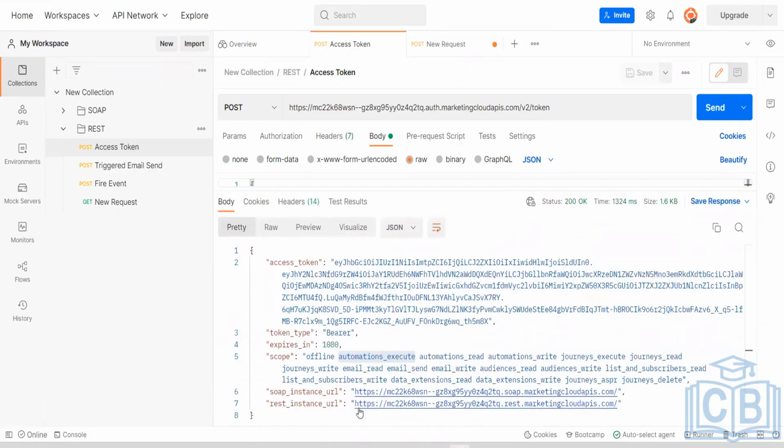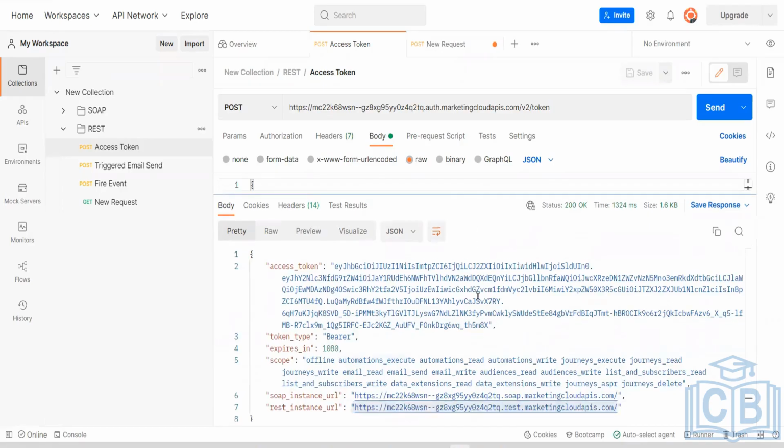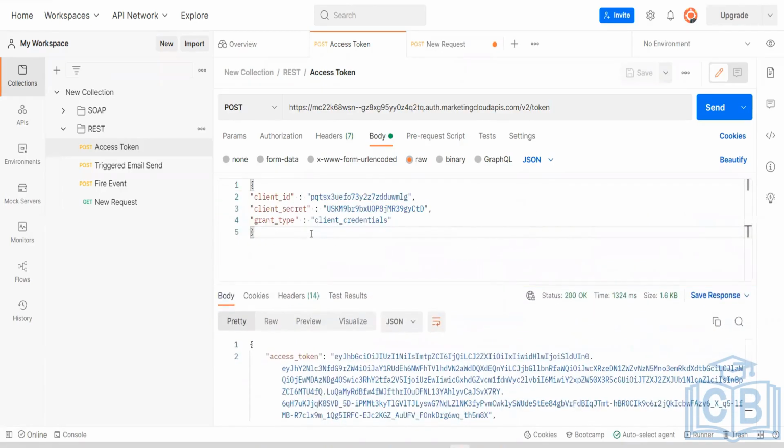And we are also getting the SOAP and the REST ones. All these REST calls, we are going to use this one for the source. What we have understood is that an external application wants to consume or interact with the Marketing Cloud application in order to get some work done, like sending an email, creating a data extension, or maybe getting some information. For that, they don't have a UI. Marketing Cloud has created the API for that.